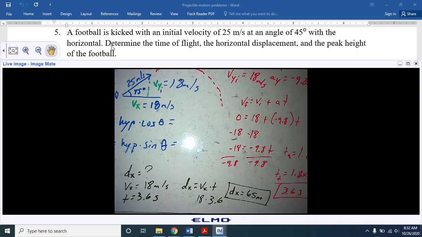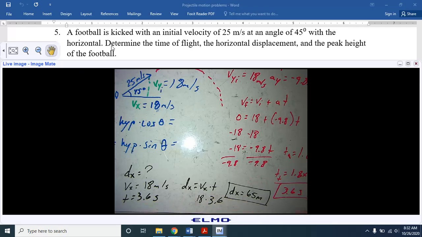Yes? 3.6, is that the total height of apogee? That was our total time, which was our 3.6. So the total amount of time it took to go to apogee and then back down. Apogee would have been 1.8. I doubled that to get 3.6, so now I've got the time it takes to go all the way back down to the ground. So the total time it's in the air. All right. So we've got that.